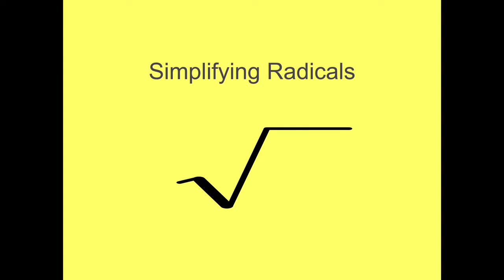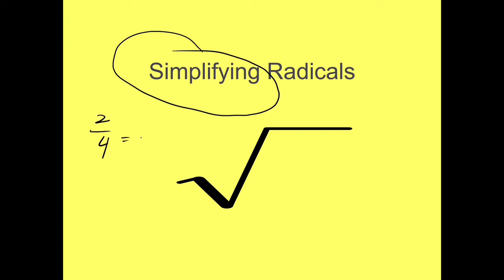So, simplifying radicals. Pag sinabi nating simplifying, ibig sabihin po nun, we are trying to make the value shorter, or we are trying to evaluate the value as much as it could. So, ganun po yung tinatawag nating simplify. Halimbawa, simplifying fractions, 2/4 can also be simplified as 1/2. Ayan. Ano pa po? 4/2 can be simplified as 2. From the word itself, simplifying means making it simple.